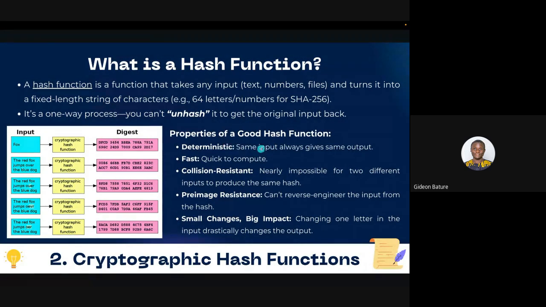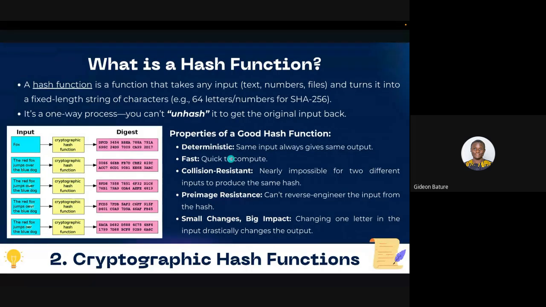Now, let's look at properties of a good hash function. This hash function I'm talking about, you can create your own. It's not something like magic, where they just say abracadabra, behold, our hash function is here. It's something you can create. So now let's look at, if you are creating a hash function, what are some of the things you should look out for? What are those things that are very important?